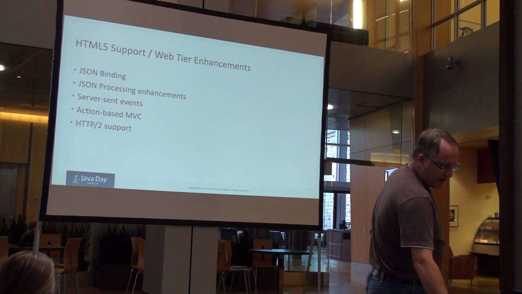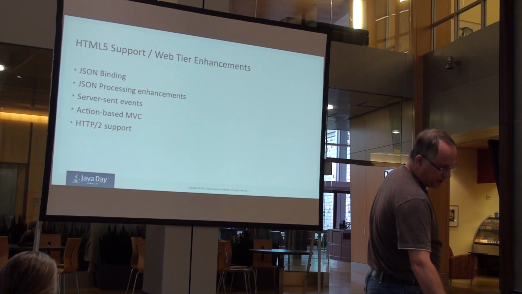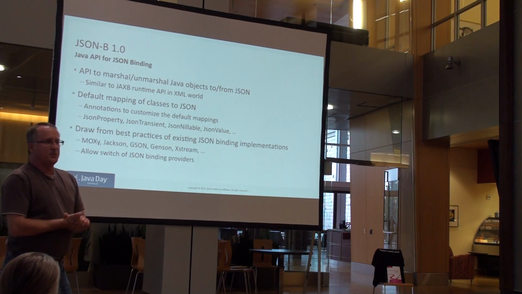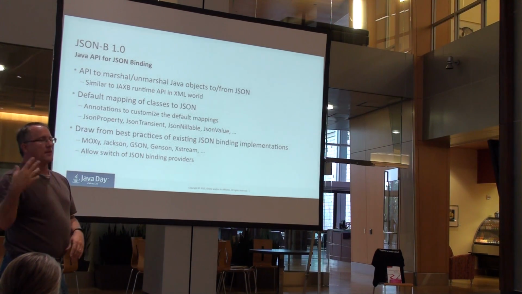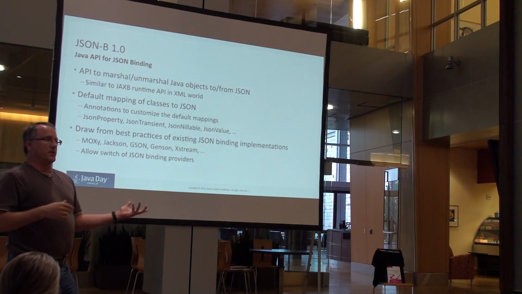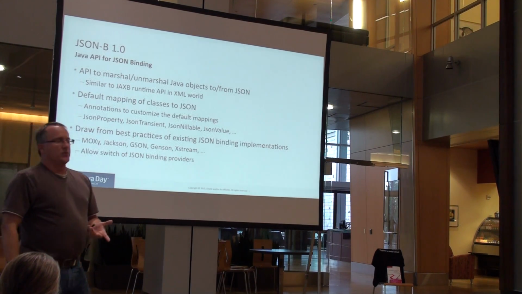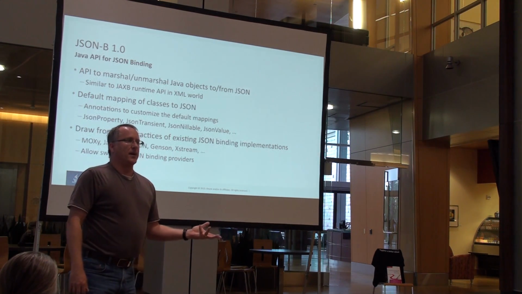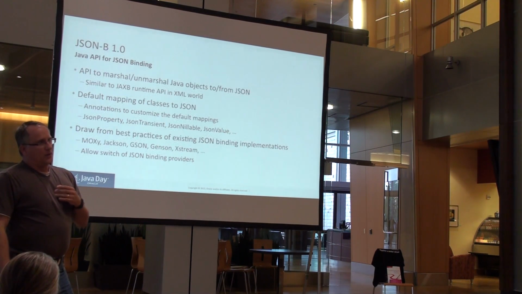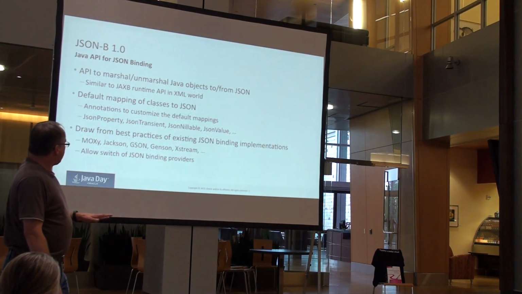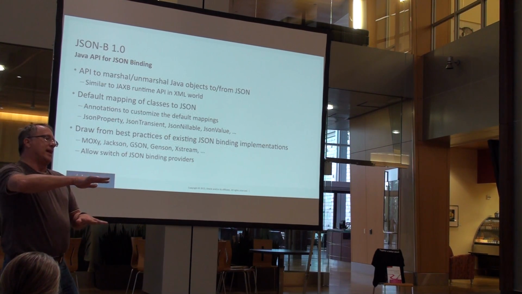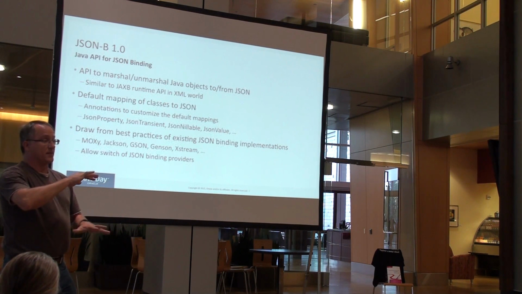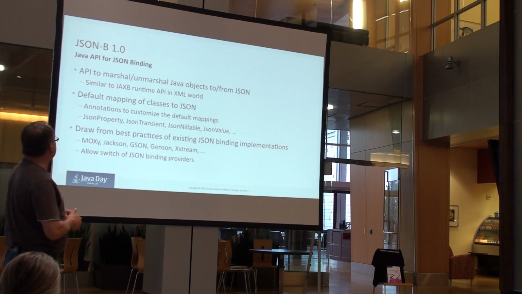All right, a menu here of things we'll be talking about in terms of HTML5 and the web tier. JSON binding. I mentioned that we've had JAXB that lets you map Java objects to their XML representations and do binding. That's missing right now from Java EE. We knew that going into Java EE 7, but the first step is to create the processing API, the low-level API that does all the work of processing the JSON, like JAXP. And then on top of that, we now have in EE 8 the binding API. That will probably just leverage the processing API underneath to do the processing, and then bind the results to the Java objects.